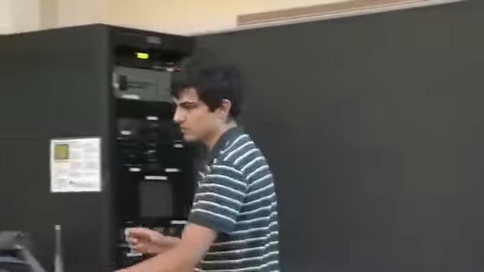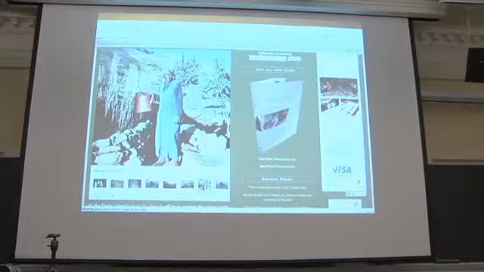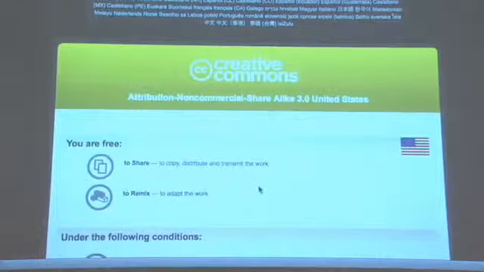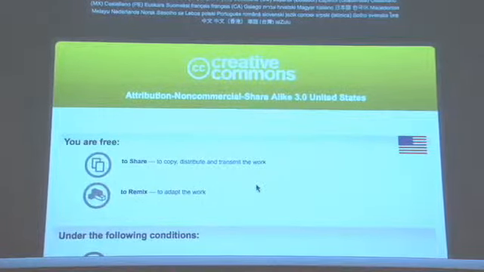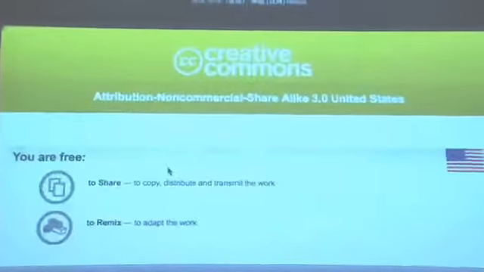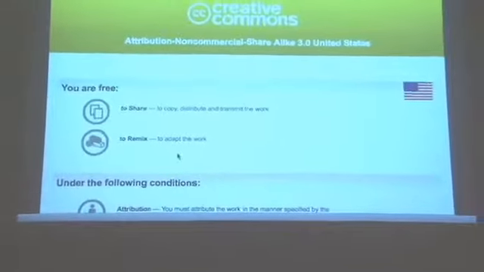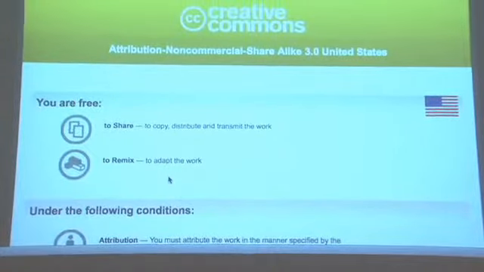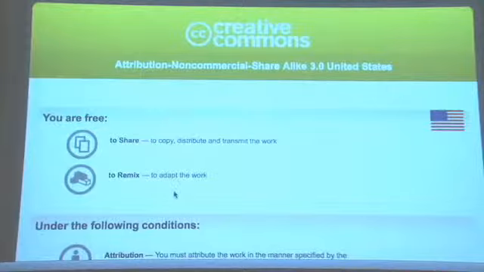We use, for example, even on the website and for my own photos, what's called Creative Commons. Creative Commons is slightly more lax than full-blown copyright, but you can actually select the terms that you would like. In this case, we say that you are free to take some of these photos. Let me make it a little bit bigger. You can copy, distribute and transmit the work at will. You may even adapt the work, so you can take the photo and put a funny face on it or something, as long as it follows these conditions.